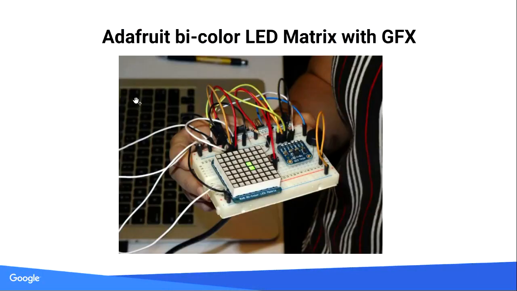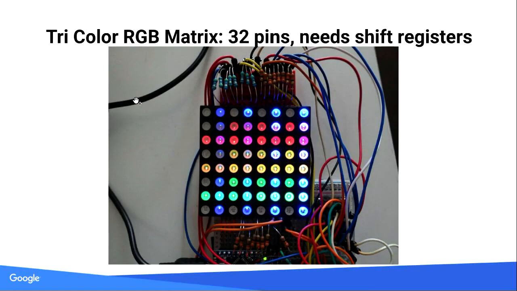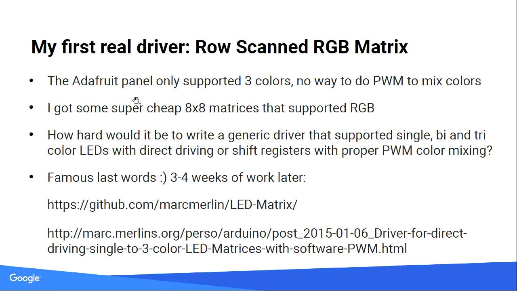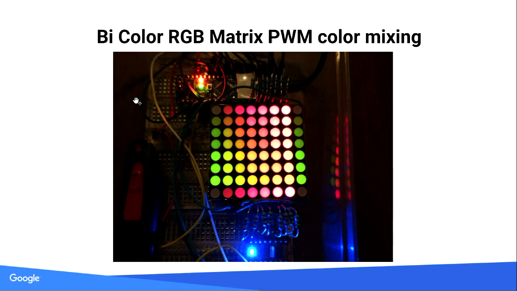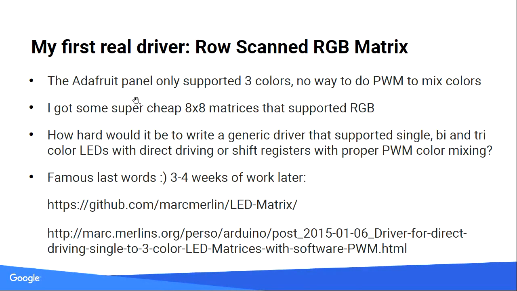That told me this is pretty cool — I could actually do things with those matrices. I got my own — a bicolor, and there are also tricolors. The problem with these matrices is the row scanning. You have 64 LEDs — you don't want 64 wires — so you have eight wires for the rows, eight for the columns. You select one column, then select which rows you want to light up. For three colors you need more pins — that's why you have resistors of different values, because each color is a different current.